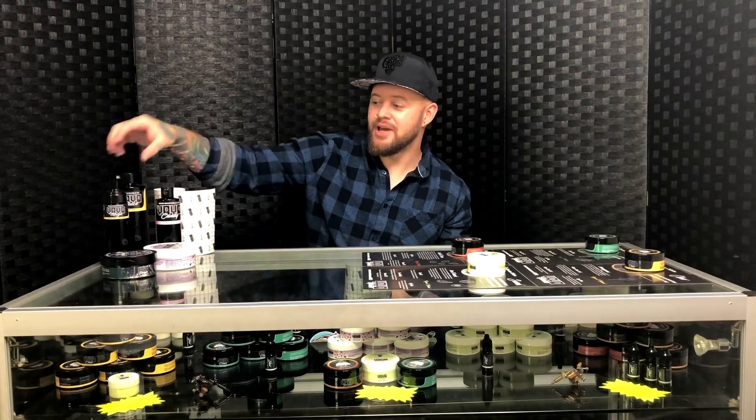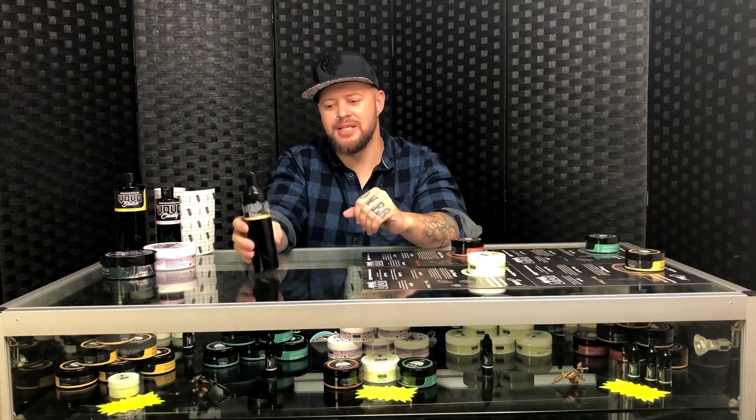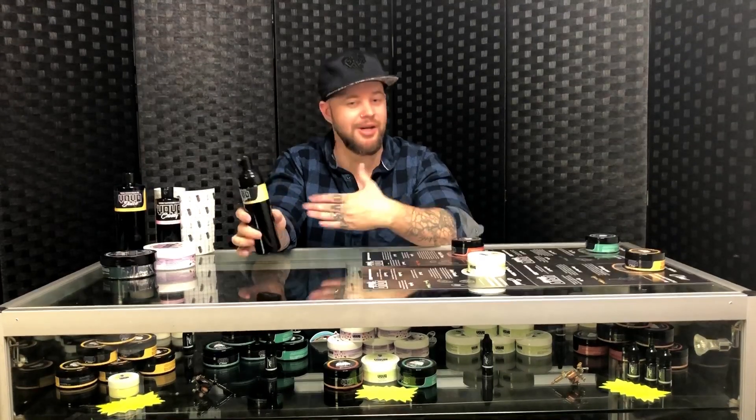Another favorite product is YeoMagic. After a long tattoo session I spray this on my clients — it's basically a foam. I leave it on for around five minutes, and what it does is get rid of any redness and grease on the skin so you can get really good pictures of the work. I started using this recently and I've noticed tattoos are looking really nice. It's a lemongrass formula — lemongrass is antiseptic and anti-inflammatory, which is what I think helps with the redness and swelling instantly.